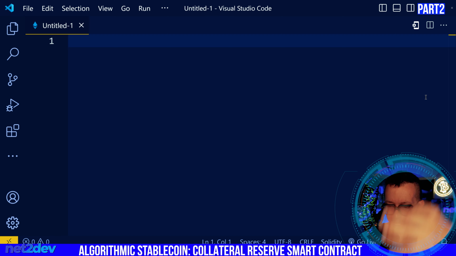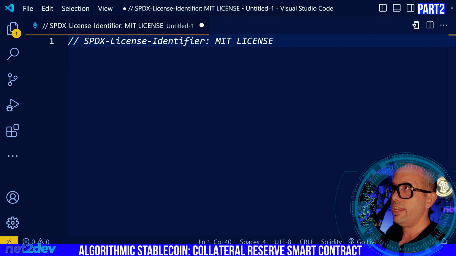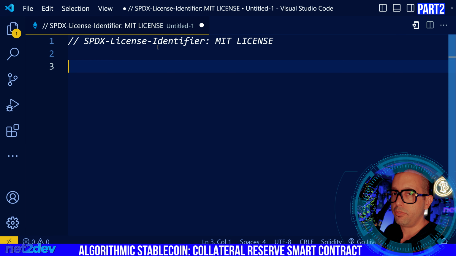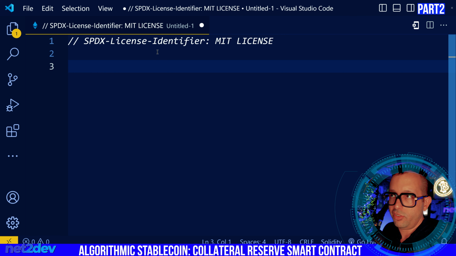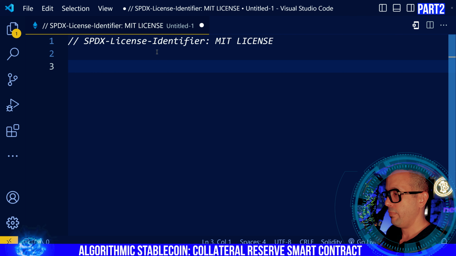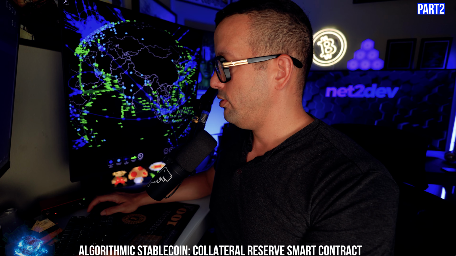So let's go ahead and build two ERC20 token smart contracts. I'm going to be doing this very fast so that we can focus our attention on the reserve smart contract, which is what we are here for. Okay, I'm going to go ahead and initialize the contract, and I have to import some libraries that I need to use. Basically, I need to be importing the ERC20, the SafeERC20. This is a very normal ERC20 token smart contract. I have a couple of videos where I go over the ERC20 token smart contract. It's very straightforward. Okay, so with that said, let's do the following.